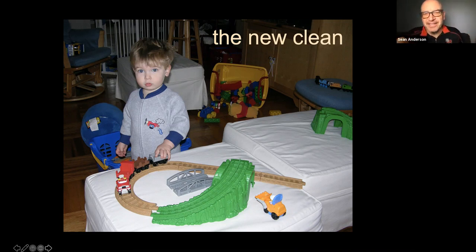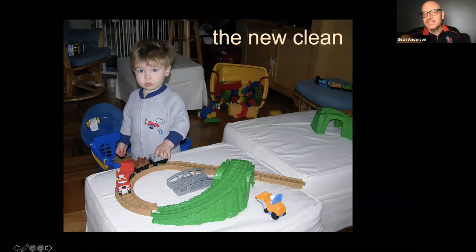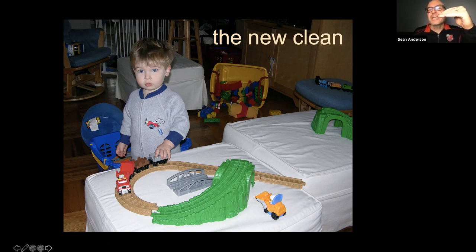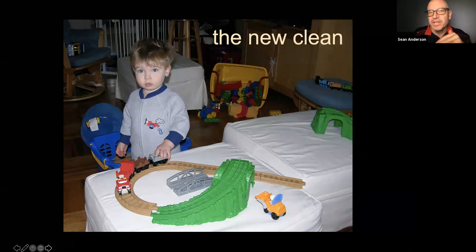So check it out. There's a pile of Lego things with a Winnie the Pooh or something on the floor. There's some kind of other crate on the floor. There's these Thomas the Tank Engine trains all around. Why is this clean? Because there aren't any diapers around, because there isn't any spilled food sitting around. If you didn't have kids and you came into our house, you'd say, what the hell? This huge bomb went off. This place is a mess. But to us, it was like, what are you talking about? It's super clean. Our perception of what was desirable, our perception of what the reference condition was, shifted.